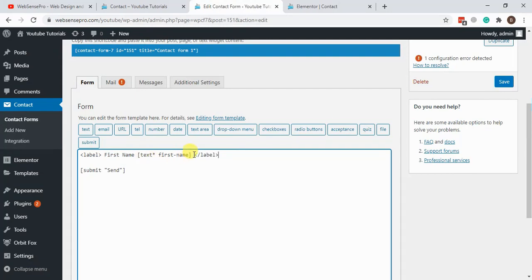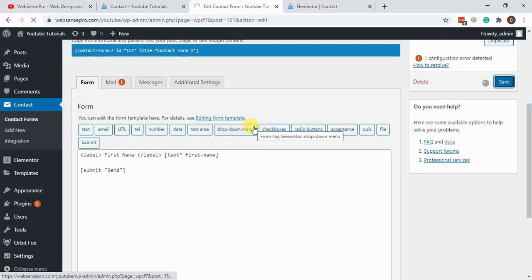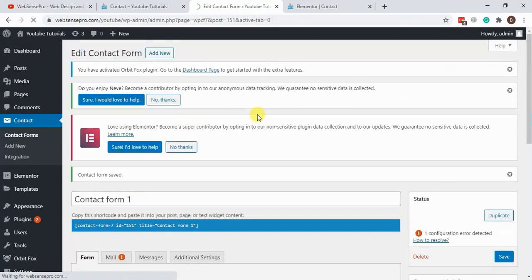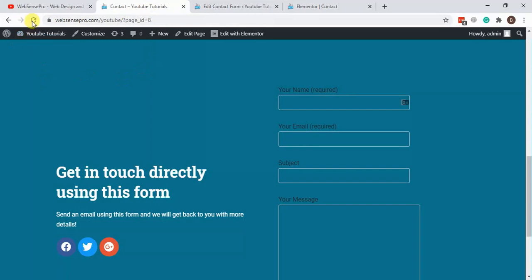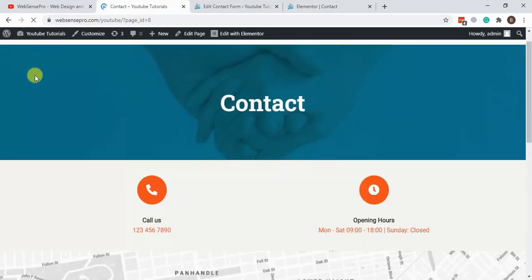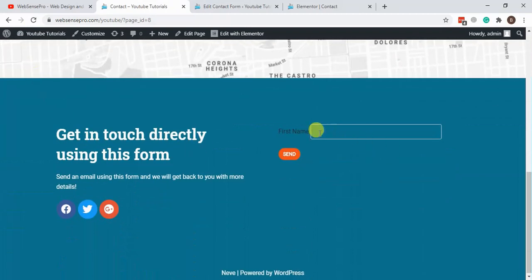Oops, sorry. Now let's save and see how it looks on the front end. So I'm gonna hit refresh. Here we go. Here's how it looks.